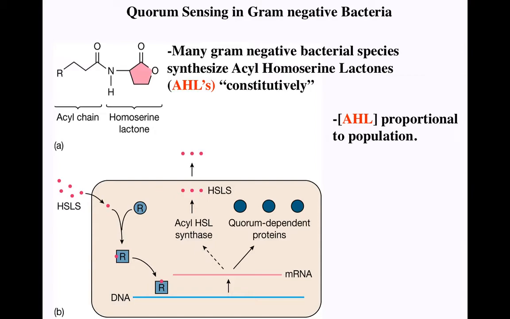The general term for the protein that mediates this is called LuxR, L-U-X-R, shown here as just a protein R. This is a response regulator, very similar to the CheB and CheY proteins that we talked about earlier. This is a protein that has the ability, in this case, to bind to DNA, but it can only bind to specific regions of DNA, and it can only do that when it's bound by a homoserine lactone.